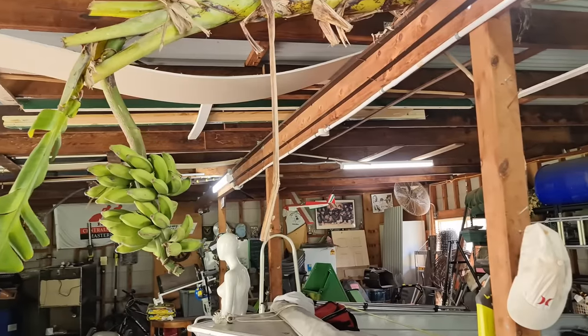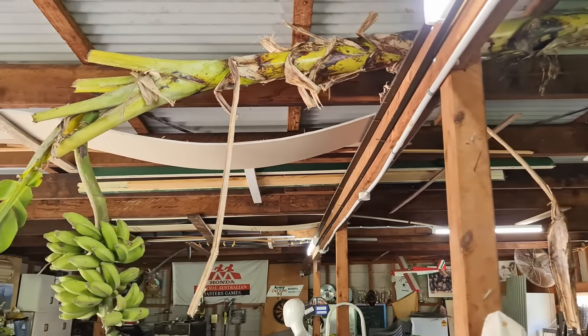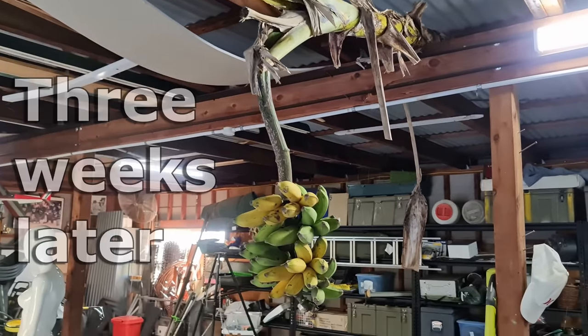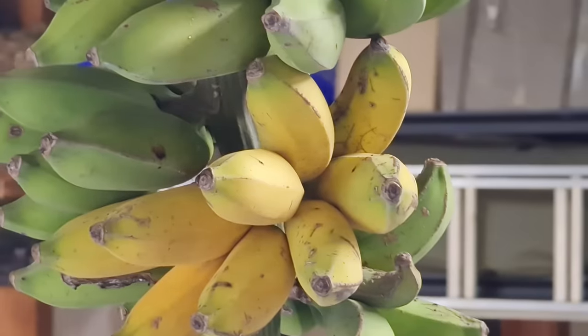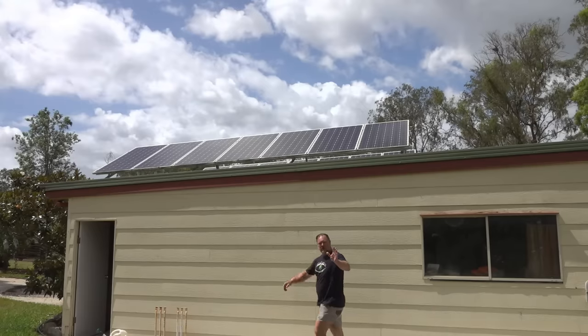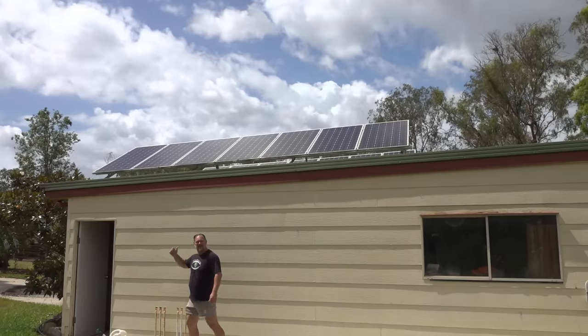And what that does is it allows those juices and sugars to keep going and sustain that bunch so that the bananas ripen slowly and they suck in those nutrients and sugars as it goes. And yes, the bananas will still ripen faster than usual, but they will be much better tasting than if you just took the bunch straight off the tree without any stem attached. What I do is I hang the bananas in our shed, stem and all.